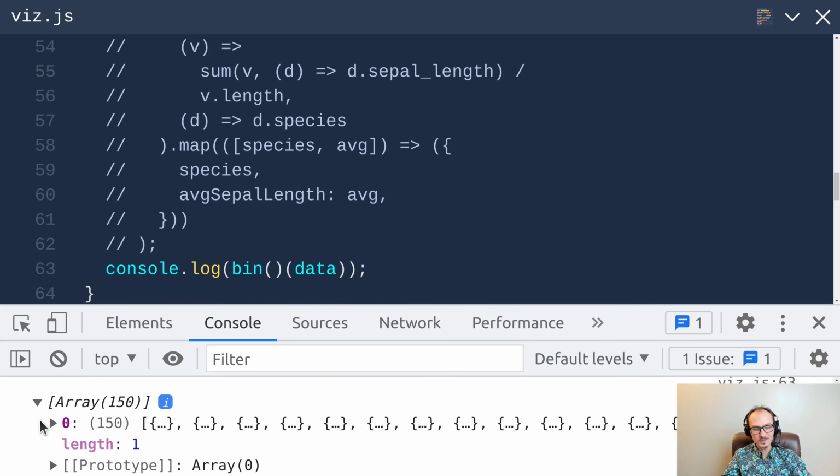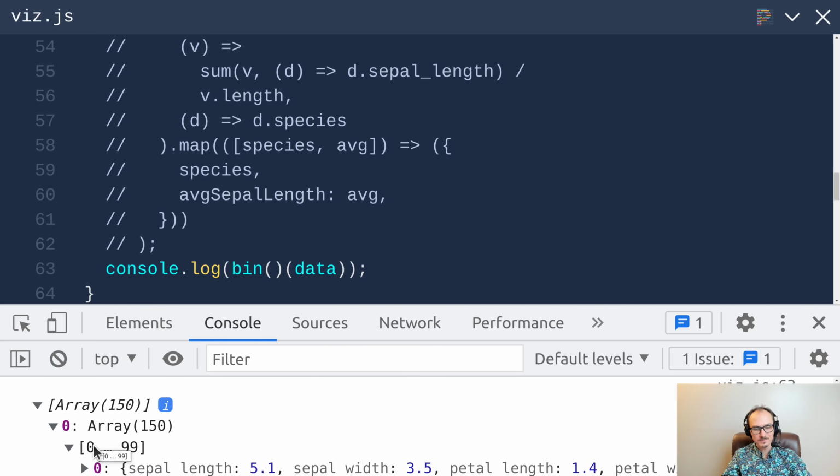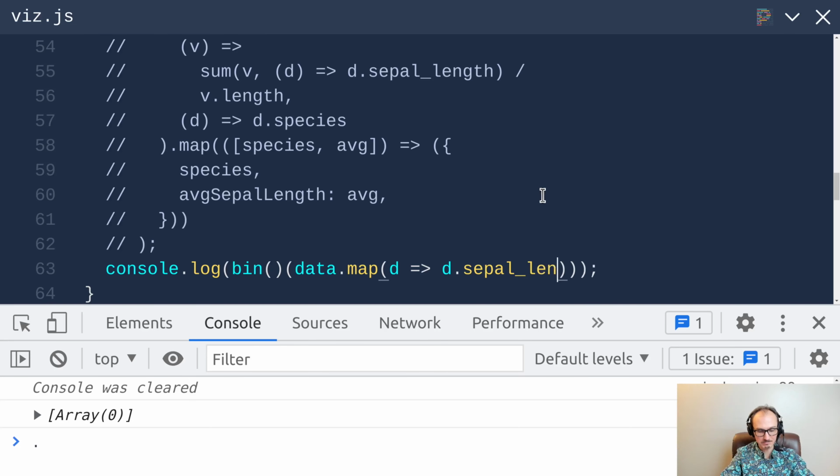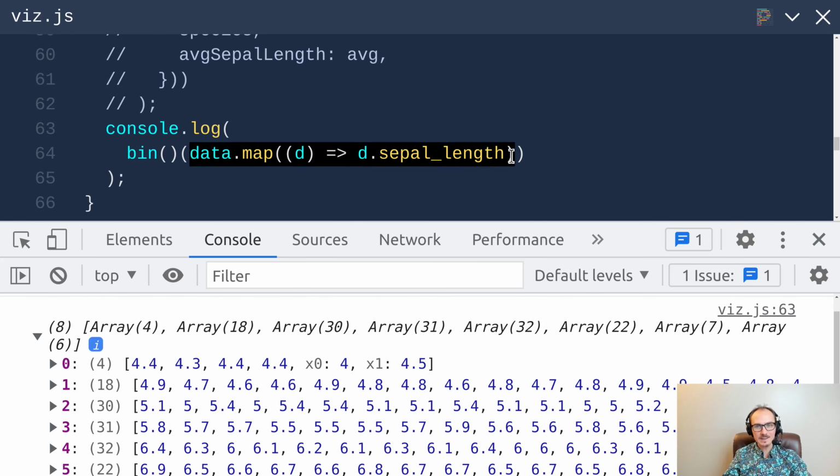But this is actually not quite right, because what we should really do is just pass in all the sepal length values of our data, which we can do by saying data.map with an accessor function that returns d.sepalLength. All right, so we're isolating the sepal length values, passing that array of numbers into this function that was returned by calling d3.bin. And it worked.